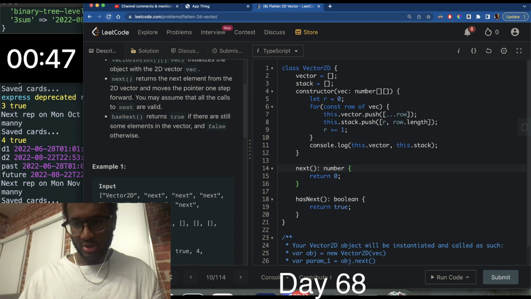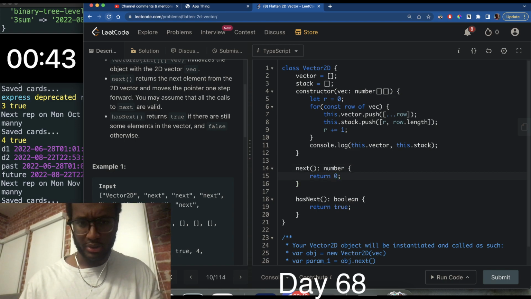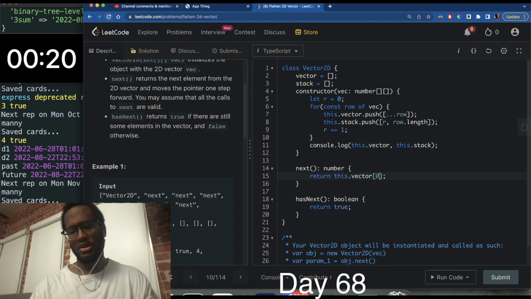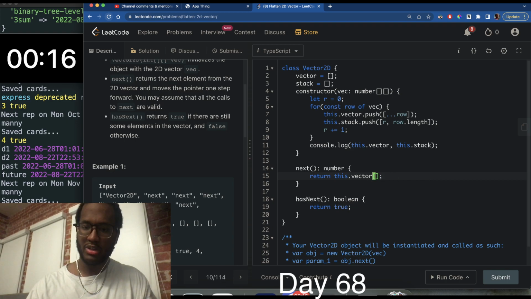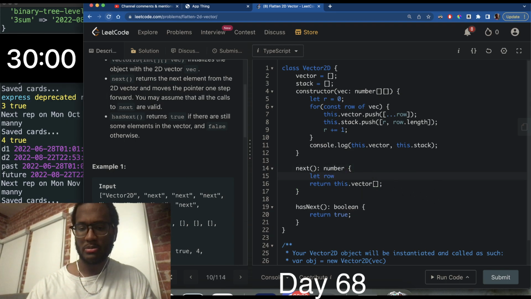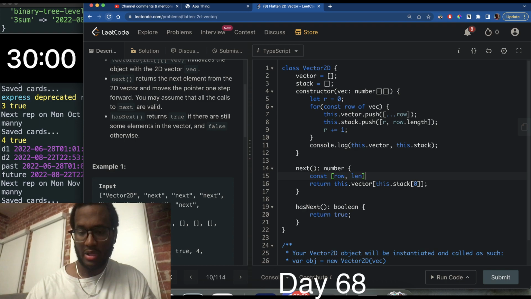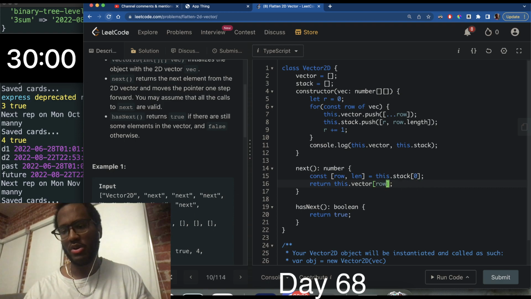And then when we say next, we'll just return this.vector sub this.stack sub, right, and so we'll have a row.